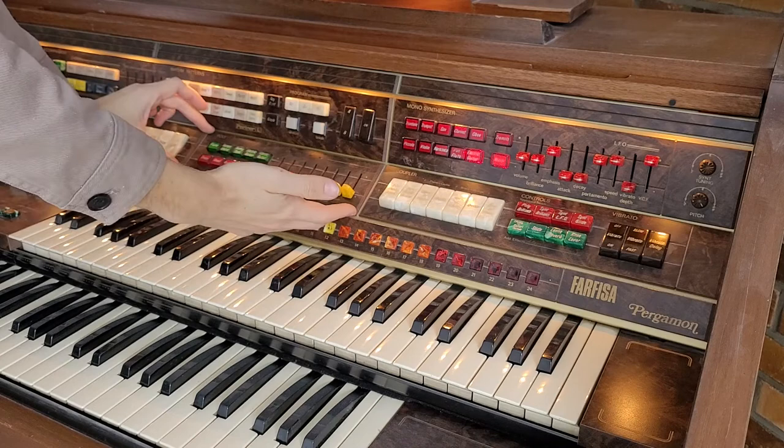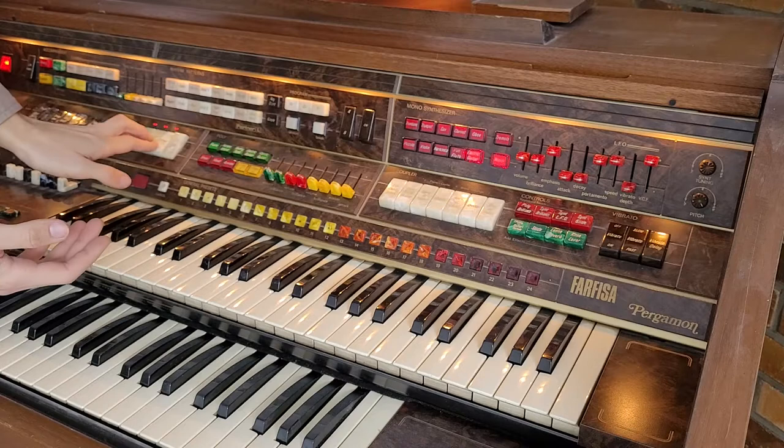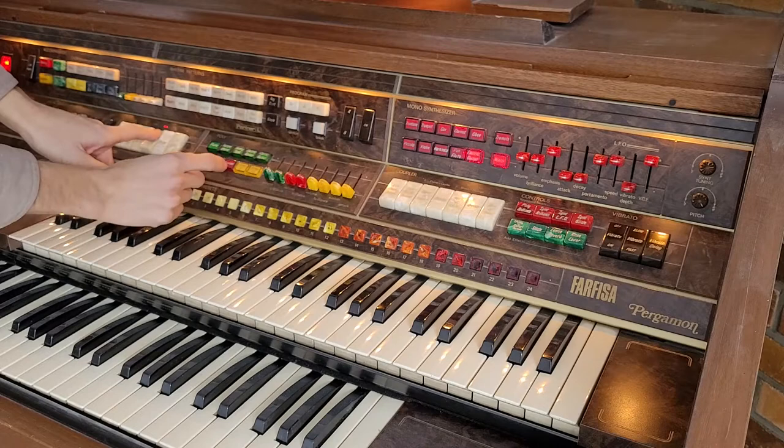Section of the organ, like a polyphonic synthesizer, which can actually play chords or multiple keys together. It's divided in three parts, which have their individual toggle switches: strings, the yellow section, then brass and accordion, the red section, nicely color-coded by the way, and finally the piano and guitar on top here.